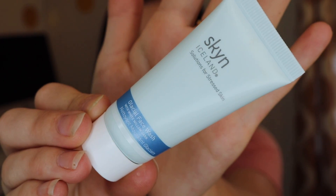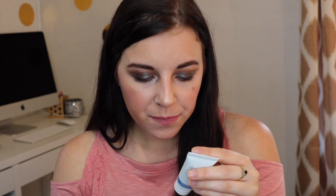Up next, we got this Skin Iceland Solution for Stressed Skin. It's a glacial face wash with white willow bark. I need to do some research on this product and just make sure that it's good for sensitive skin and what they say online. And once I do that, I will definitely let you know what I found out and if it worked or anything like that. This is good for up to 12 months.